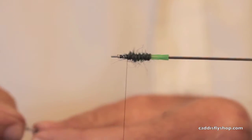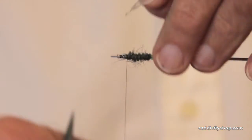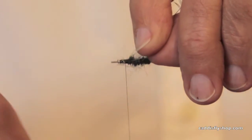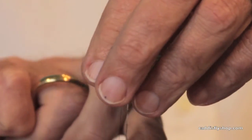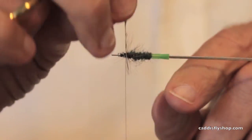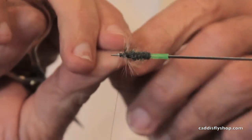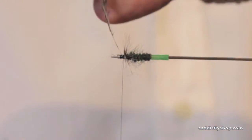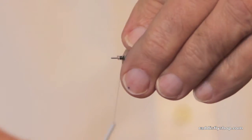We catch giant trout, the little trout don't get harassed by our hooks, and the flies are more durable. Now instead of palmering a body there, I'm just going to put a few turns of a collar hackle here. I always say a few, but sometimes it winds up being more than a few — four wouldn't qualify as a few, so maybe this is just several.